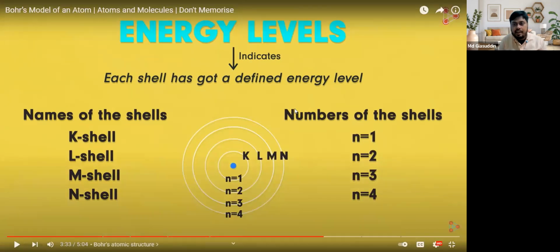So this thing I have discussed in a very fast class, is it not? So there is a different number of energy levels when we get to know about the electronic configuration. By which we can also write the electronic configuration, like in case of carbon, 2 and 4. In the first shell the maximum number of electrons is 2, and in the second shell the maximum number of electrons is 8. So when you are writing the electronic configuration of carbon, this is 2, 4. In case of nitrogen, it's 2, 5. In case of oxygen, it will be 2, 6. In case of fluorine, it will be 2 and 7. In case of neon, it will be 2, 8. Are you getting my point?